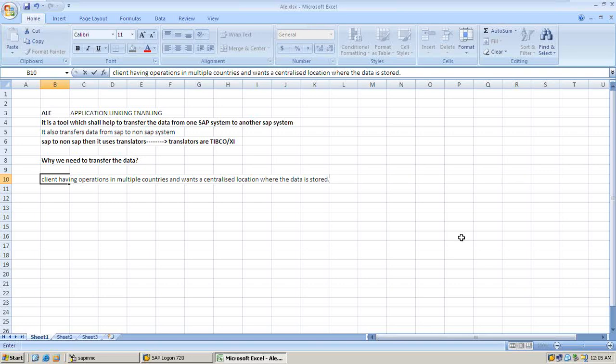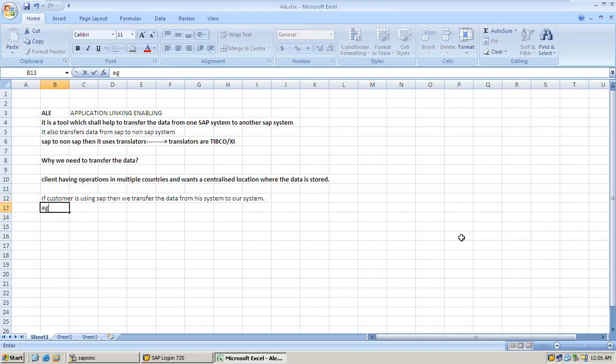And in the second scenario, if the customer is also using SAP, then by using ALE we transfer the document from the customer system to our system.